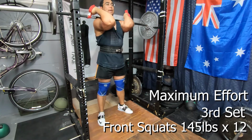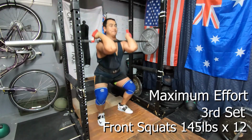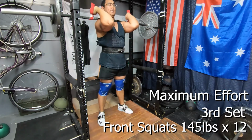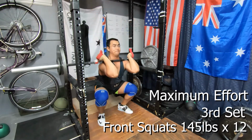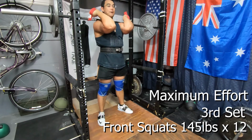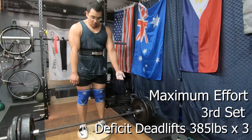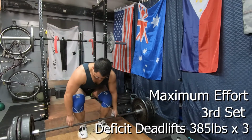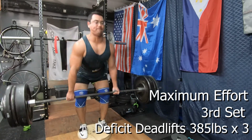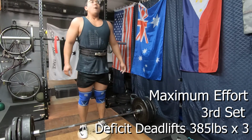Generally with the deadlifts, I like to keep the belt a lot higher compared with the squats, so that'll help mitigate the stomach stretching over the course of the day. But just remember that can have a big effect on your technique and movement patterns, depending on if you're gaining and losing weight. Over the course of a day, if last week I did the deficit deadlifts in the morning, and this week I do it at nighttime, that slightly alters things because of the size of your midsection. Food, liquids, whether you ate for the day, things of that nature, are going to affect how much extra circumference you have around the waist.